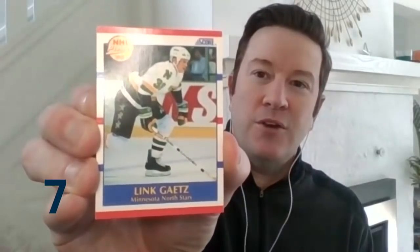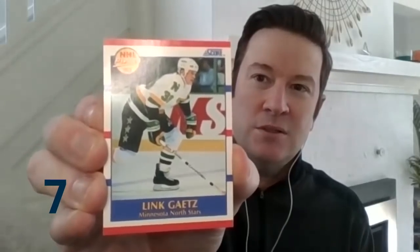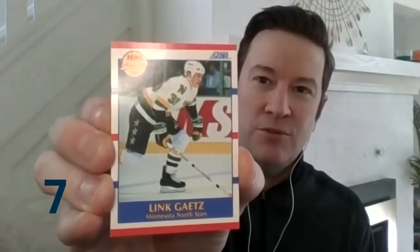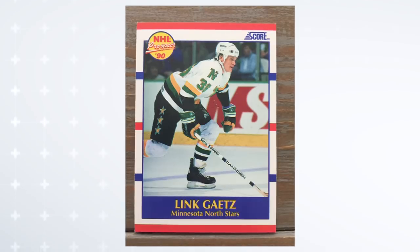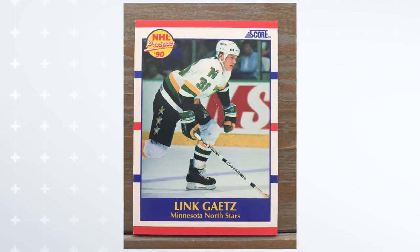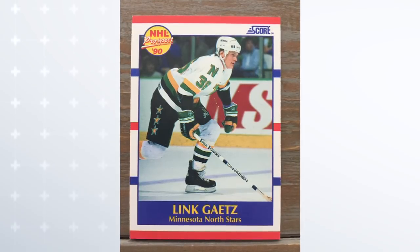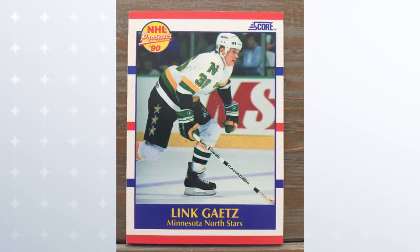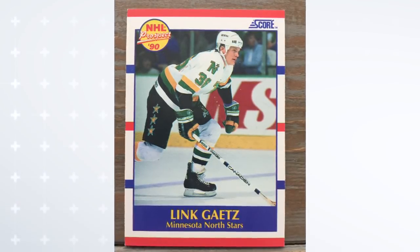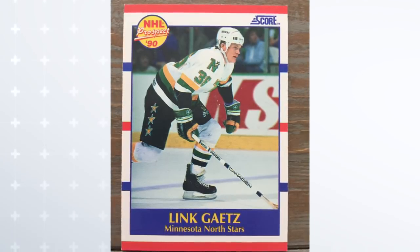In the first round of the draft, Lou Nanne, the GM of the Minnesota North Stars, said we drafted Mike Modano to save the franchise and we drafted Link Gates to protect the franchise. Showed up on draft day, apparently with a couple of black eyes after getting a tilt the night before. Link Gates, man, he was huge in the WHL back in his day. Had some massive tilts. Got into a car accident when he was with the San Jose Sharks. Was never quite the same after that, but the dude fought everywhere, including in the legendary LNAH in Quebec. Link Gates would take on all comers and everybody loved to test themselves against Link Gates.